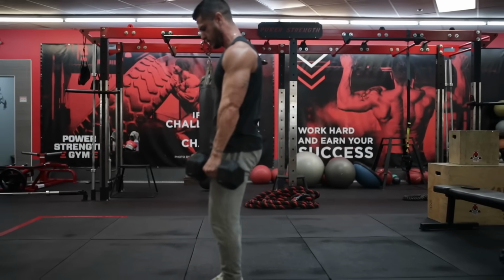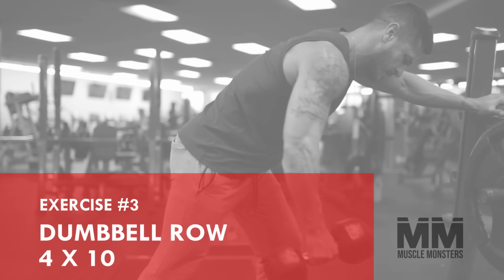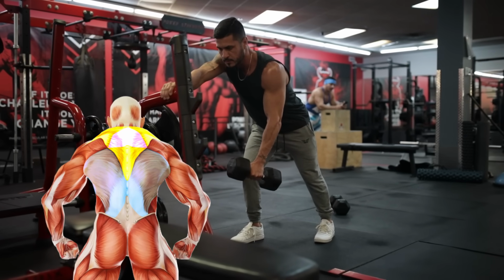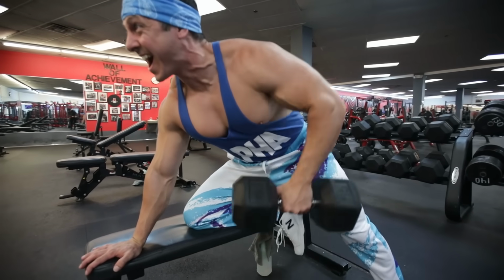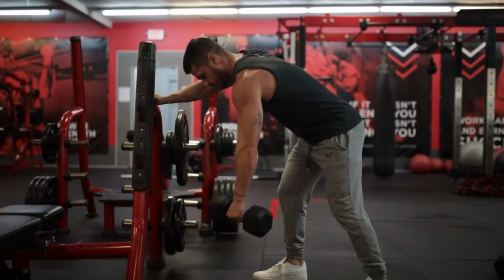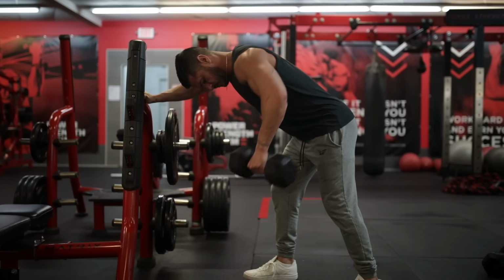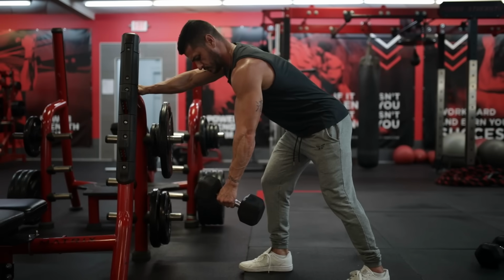Exercise number 3, dumbbell rows, 4 sets, 10 reps. The dumbbell row will primarily target the traps, rhomboids, and lats, and depending on how you perform this exercise, you can either shift the emphasis to the lats or mid-upper back. If you're aiming to hit the mid-upper back, flare the elbows out a bit and focus on squeezing the shoulder blades. If you want to shift attention to the lats, then lead with the elbow to the hip in an arc.